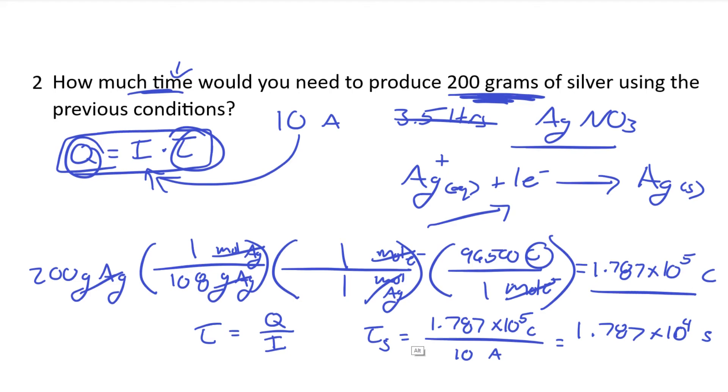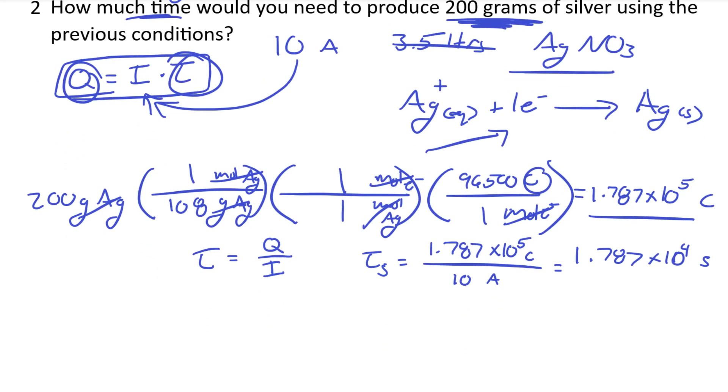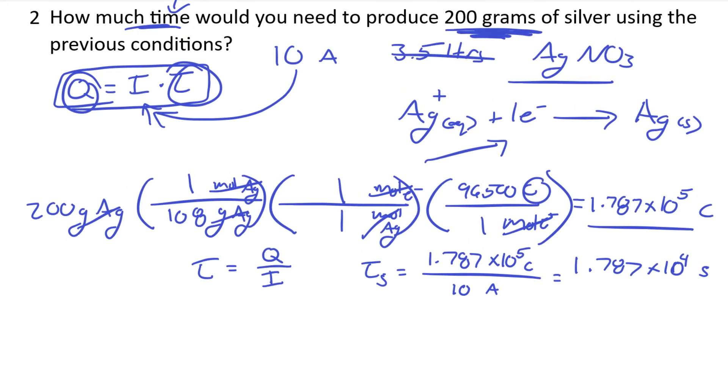So let's go ahead and see. We got 1.787 times 10 to the 4 seconds. If we want to change that into hours, previously we had seen that there are 3600 seconds in one hour. So this amount of seconds would be 4.96 hours to get this completed. So about 5 hours to get this many grams. Which is not terribly longer than the previous, but it's a lot of time you're going to be running this for.